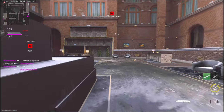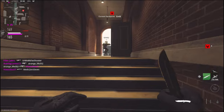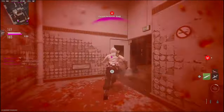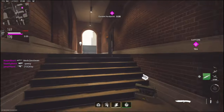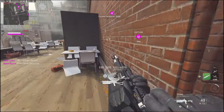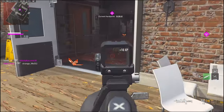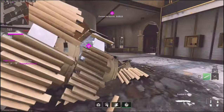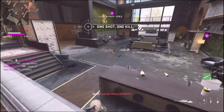I know people are gonna say that's not a nuke with a sniper, but I'm taking it. Enemy targets at the hard point. No. Come on, teammates. I want this game to last a little bit longer. I need that gun.